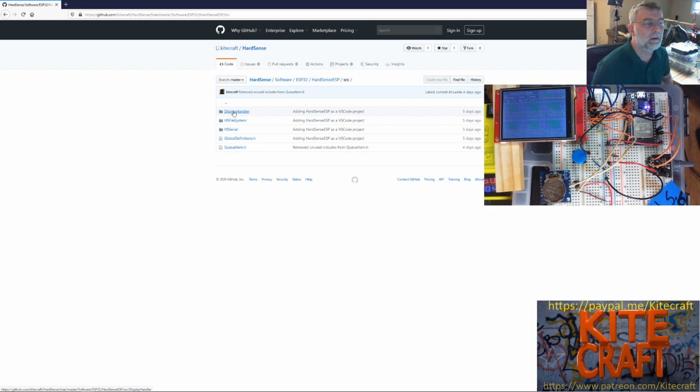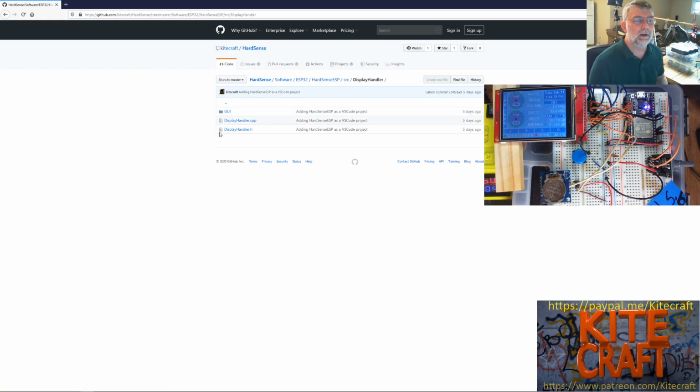If we go into the source folder, we're going to see this little folder called Display Handler. Now this is my interface to Bodmer's TFT_eSPI library, simply in this project, and how I'm actually using it to drive all of these particular screens. The TFT_eSPI library gives you the actual underlying code to do this little bit of magic, but you actually need a higher level to actually handle it. So that's what this is. If we get in there, you're going to see these two files, display handler .cpp and .h, and then underneath it is GUI. Don't click on that yet, because that is the folder of terror.